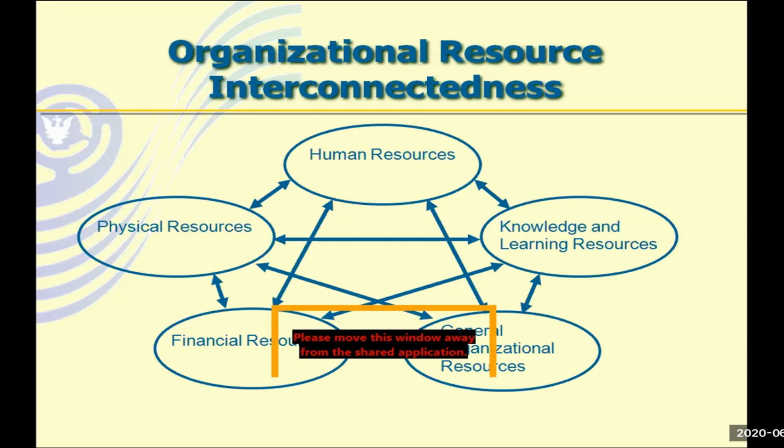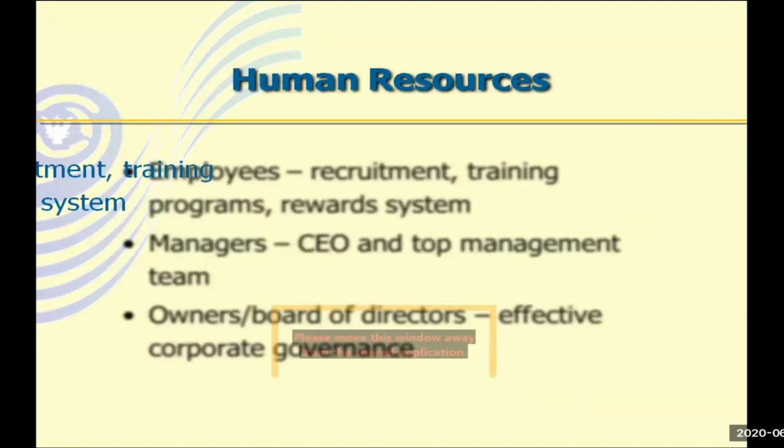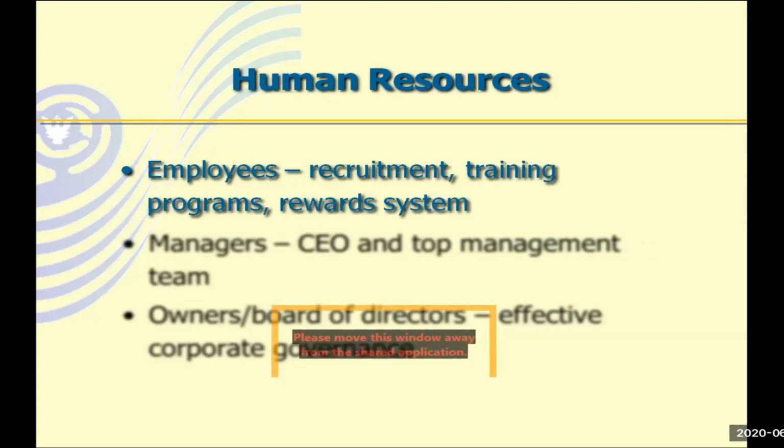So you must get the capital, you combine it with the people, pay them well, maybe train them. You look at the general organizational resources, if it's equipment, link that capital to the equipment, either purchase modern or state-of-the-art equipment, or if it's technology, purchase it and maintain it so that you can be able to gain that competitive advantage. So these are examples of these resources.